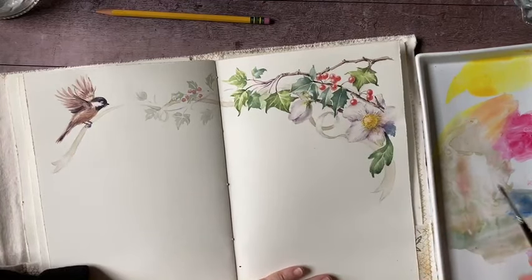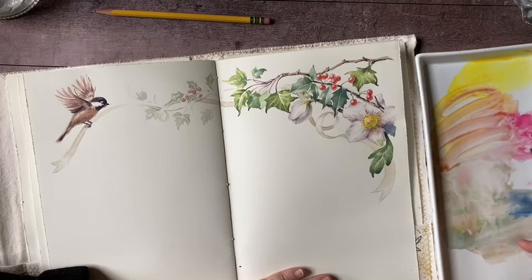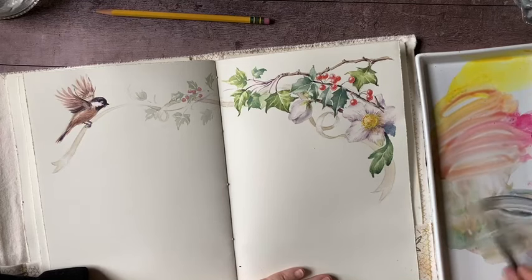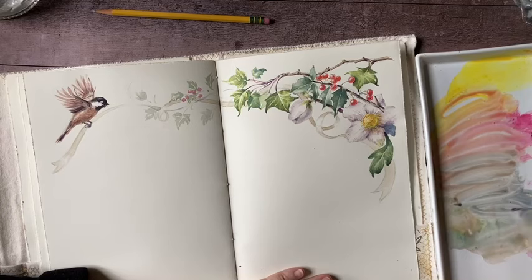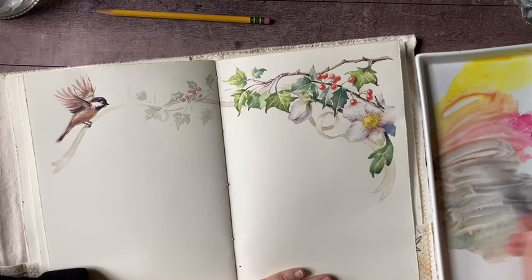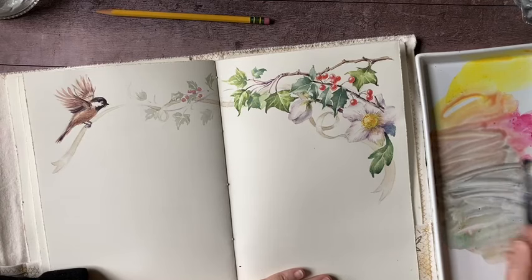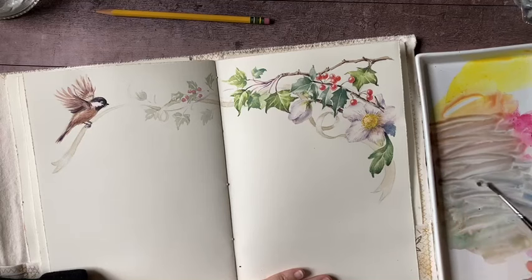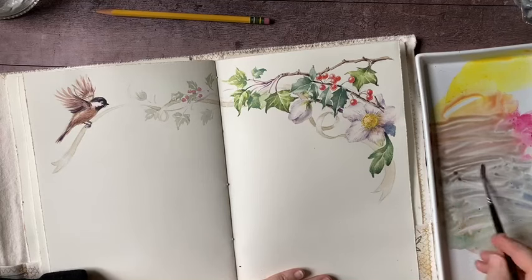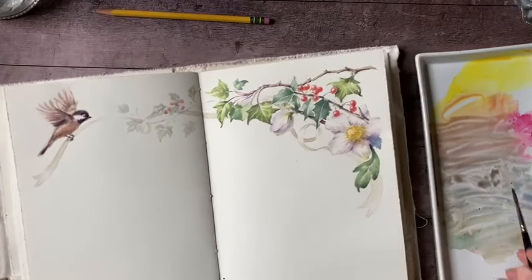And for this, I'm going to do the same thing. I'm going to take my red, yellow, and blue, mix them all together, but this time using less water, more paint, and I'm using a very small brush. I normally advise my students to use as large a brush as possible so that you don't get hung up with the details. But at this stage of this painting, it's all about the details.